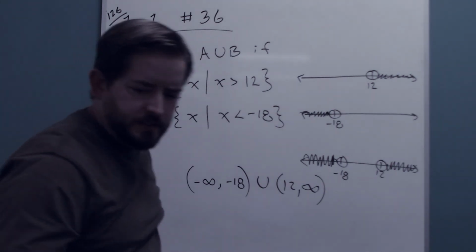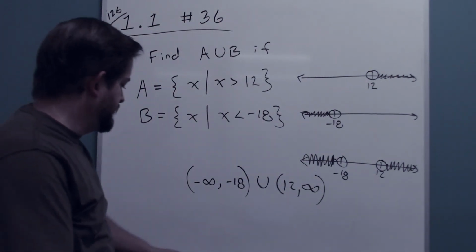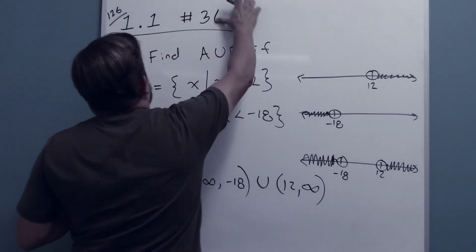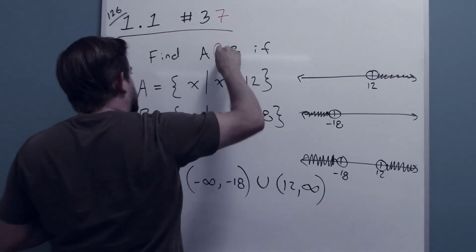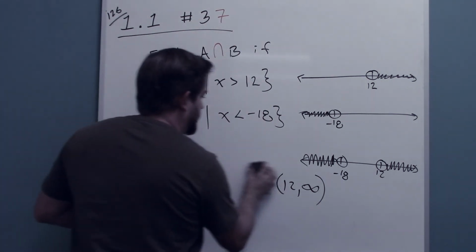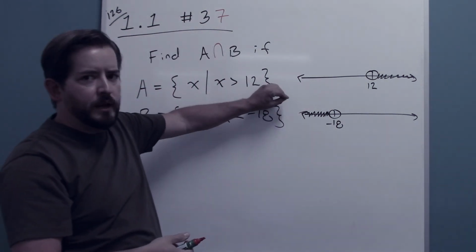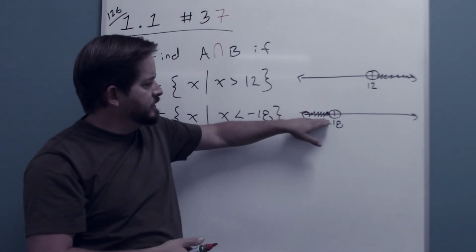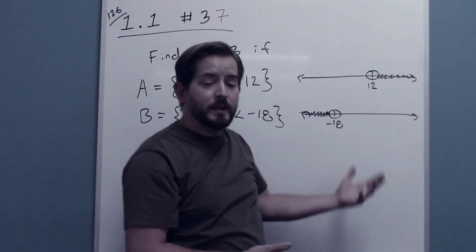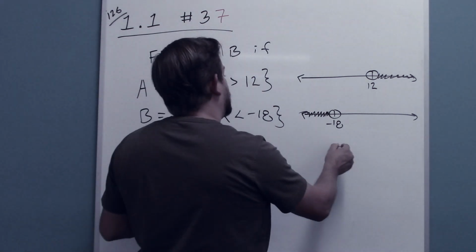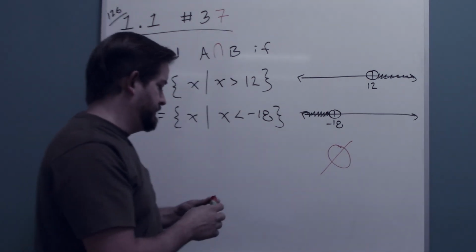And I want to say 37 is probably, yeah, it's the intersection. So let's just do it because we have time here. 37 says find the intersection. And the intersection then is taking these two, smacking them together and comparing. But all of these numbers here are not upstairs. And all of these numbers here are not downstairs, so what is in the intersection? Nothing, right? So we would typically write that as the empty set.